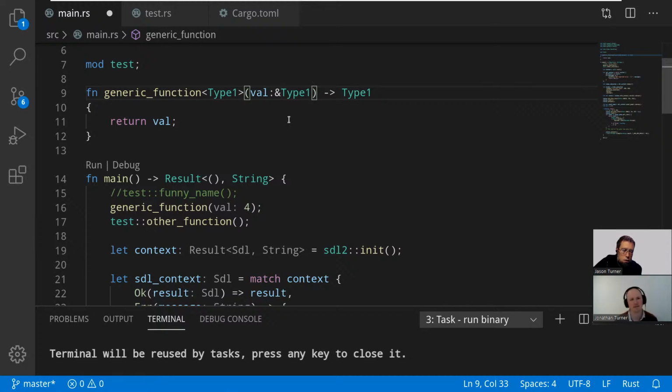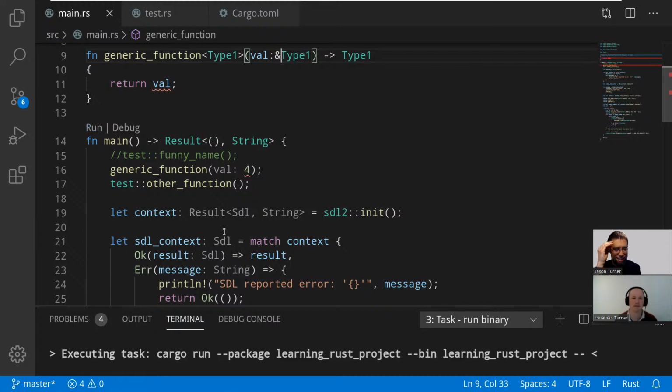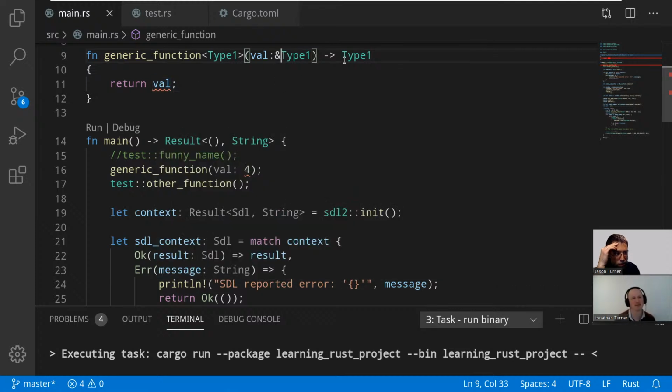Right. Can I borrow an integer literal? Mm-hmm. Okay. This may fail to compile for other reasons, but we'll see. I'm trying to be the compiler in my head. Yeah. Expected type. Oh, okay. Right. So you can put an ampersand here, and then that will work. Right.